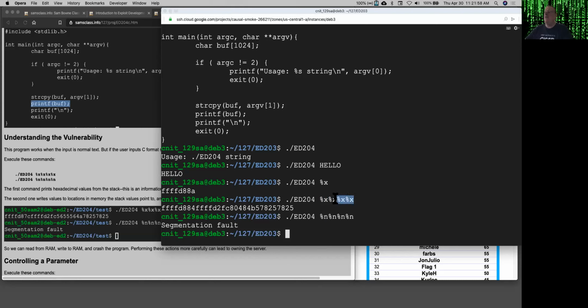So here I have information disclosure, where I can read data. Here I have the ability to alter memory to some extent. Now they might think there's limitations, although we're going to get around them. I must say, it's just up to your cleverness.